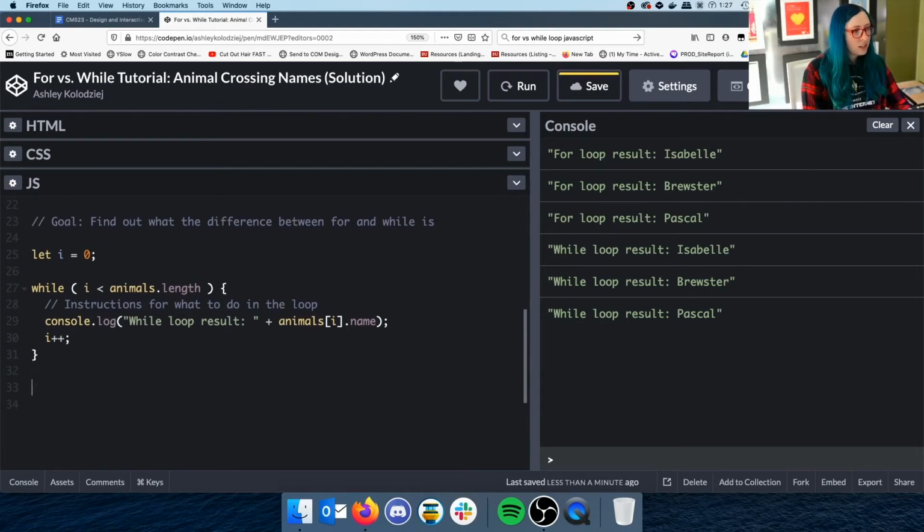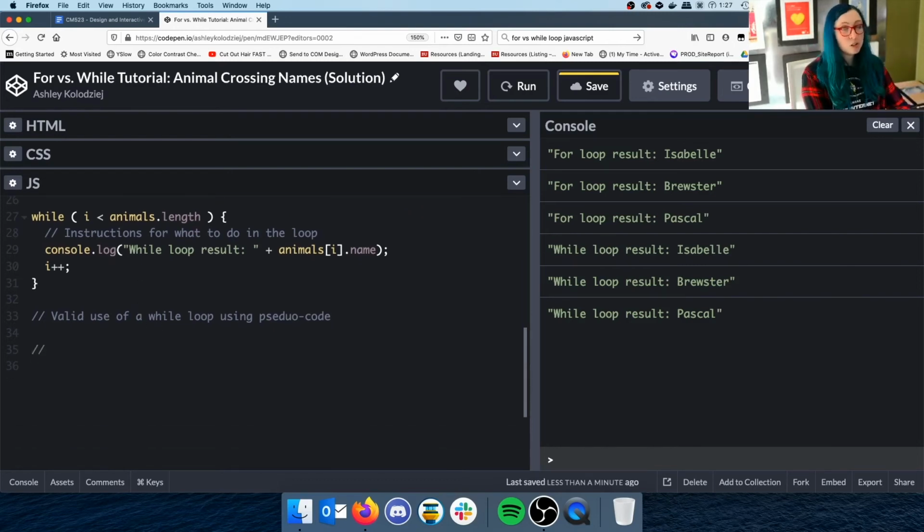So let's see a valid use of a while loop. And I'm going to do this using pseudocode. So this isn't real code. This isn't going to do anything when you try to run it. But if you wanted an example of a valid while loop, a good time when you would want things to keep going unless something is true, right? We might have walking code in a video game.